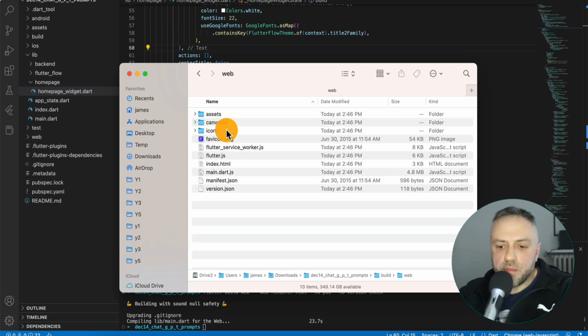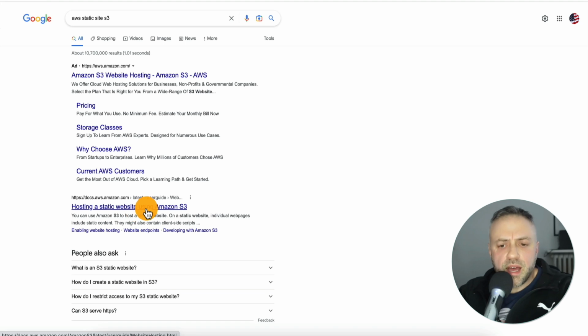Now, when it comes to picking the server where you want to host the app, you have a ton of options. You can start with something very, very simple, such as hosting a static website using Amazon S3, which is part of Amazon Web Services, Amazon AWS. And so if you haven't heard about it, definitely check it out. It allows you to host apps and do a bunch of other things for absolute pennies. And so you can host this app with Amazon Web Services, and it's going to cost you like maybe a cent a month or something like that. It's going to cost you almost nothing.